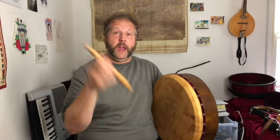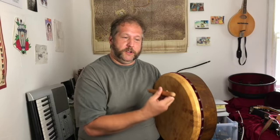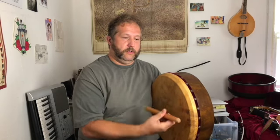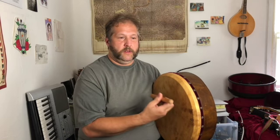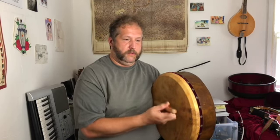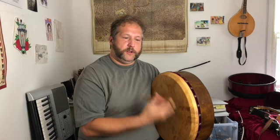Dull when you just do it that way, but you can jazz it up a little bit with just one extra stroke. So if you do boom bop, you've got your boom bop 1-2-1-2, but if you make it 1-2 and 1-2 and 1-2 and 1-2 and. So just that extra eighth note, remember counting like a drummer, on the second beat.